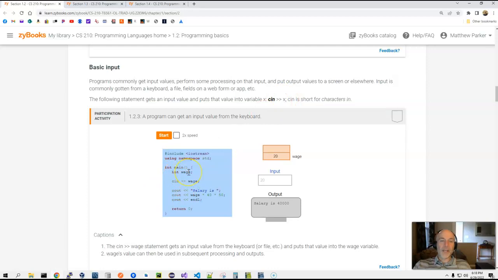So again, we can kind of see an example down here. They've got a variable called wage that they've declared, and then they come down here and they say cin, assign whatever's in the console to the variable wage. So to get console input, this is what we'll be using. So cin, the extraction operator, and then you can assign it to a variable. Again, we're telling the computer to do something here. So get the input. So that's why this is terminated with a semicolon.